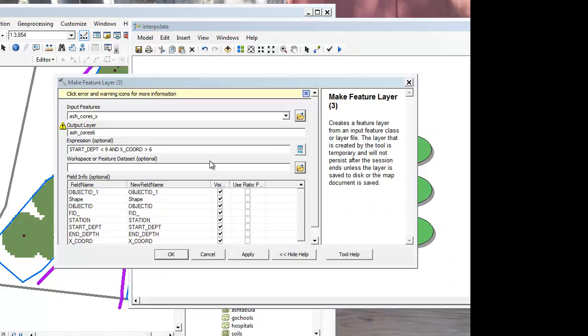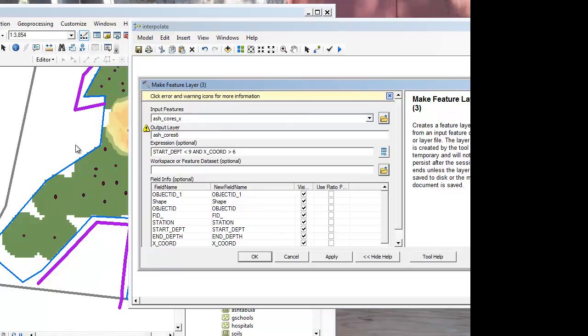Last but not least, in my queries, when I looked at the results I had, I realized that one of my layers had 461 cores in it. And I know that's not correct. So I caught the mistake, but you see right here it is. When I made the definition query, my mouse slipped or something and I grabbed the wrong column. I wanted start depth and end depth, and instead I got x coordinate greater than 6. Well, all these points have an x coordinate greater than 6 because they're in meters. And so the answer to this query is all of the points, which is not what I really desire. So I have to redo this.